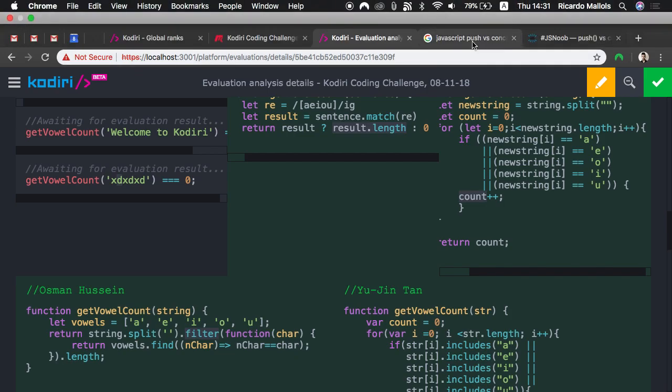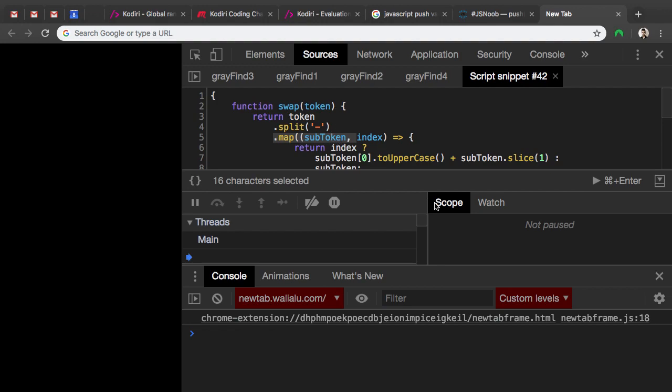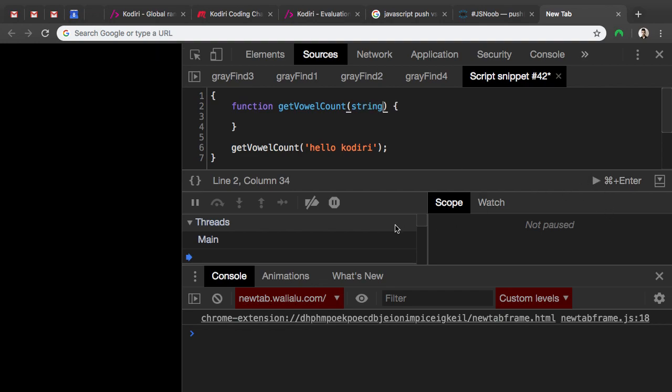So let me offer you my proposal. Again, I'm going to open a new snippet. Usually I click here and it works. Here you go. Right, so the question, correct me if I'm wrong, was something like function getVowelCount, right? And then when we call getVowelCount with "hello Codiri", what's the count here? 1, 2, 3, 4, 5. Correct. That should return 5, right? So name of the argument. You tell me. String. Okay. Yeah, because we don't know what type of data we are dealing with, so I think string is valid enough.